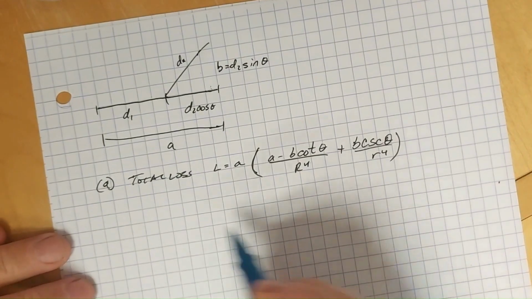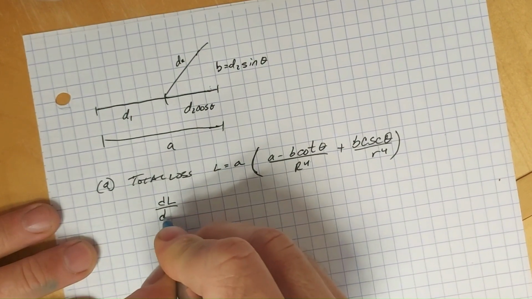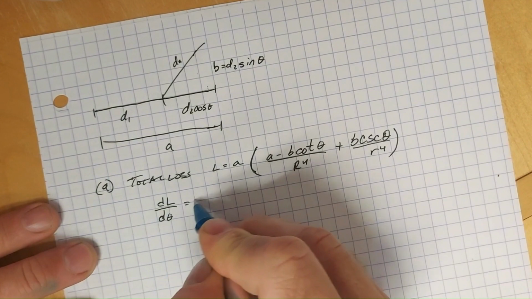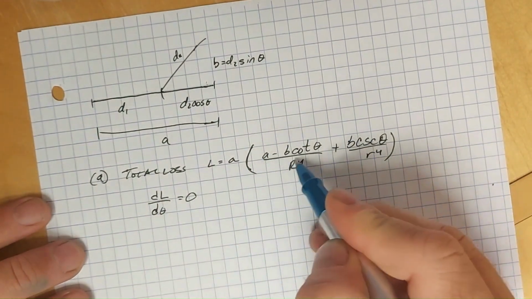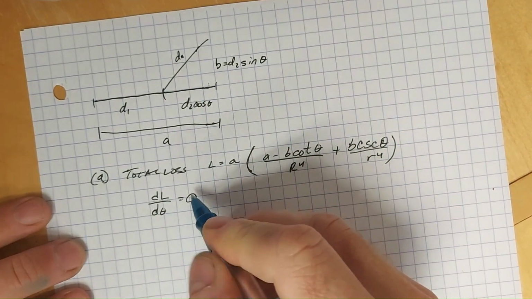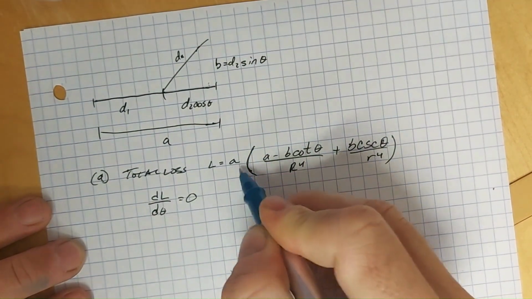All right, so in this problem, what we're really going to be asked to do in part A is compute the derivative dL d theta, and then set this derivative equal to 0 to find the critical value of theta. So the loss here is shown in this equation. Now, since we're going to be setting the derivative equal to 0 eventually, this constant in front is really going to be divided out. So we can ignore this.